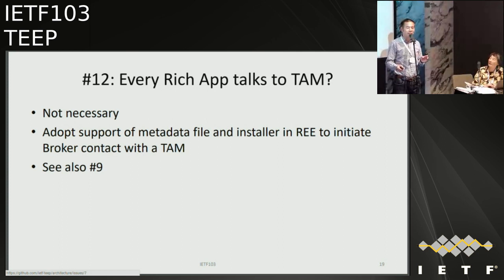Every reach app talks to the TAM. And we roughly have a diagram you saw earlier. Through the broker, or by the earliest one, every app needs to do this, right? Reach app talks with the TAM to initiate a call. So we agreed that most of this we can do using metadata or an installer zone kind of job, so client applications do not have to directly contact the TAM itself. So what's the status of this issue as far as the document? We put a bunch of comments there. We leave it open. Currently it's open. Okay, currently open.